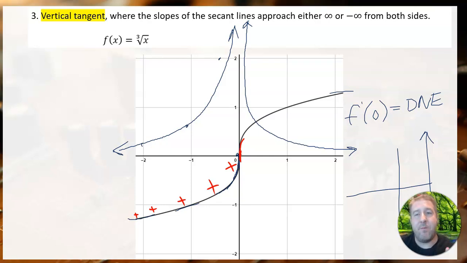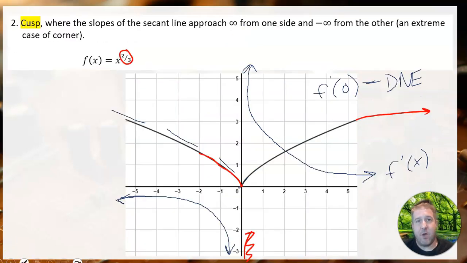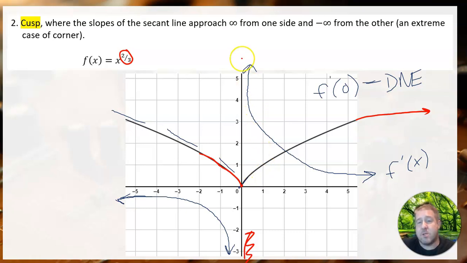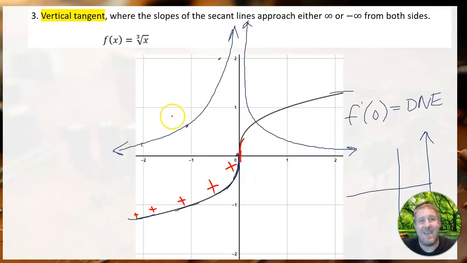So basically what we've learned here is that its derivative graph has to be continuous. Now, if I go back over the other rules, you see how this is two different pieces. It's not continuous. It breaks. It actually has a jump discontinuity. And this one also has an infinite discontinuity. And same with this one. This is not a continuous derivative graph. The derivative graph has to have no breaks. You see, it does have a break right here at zero.